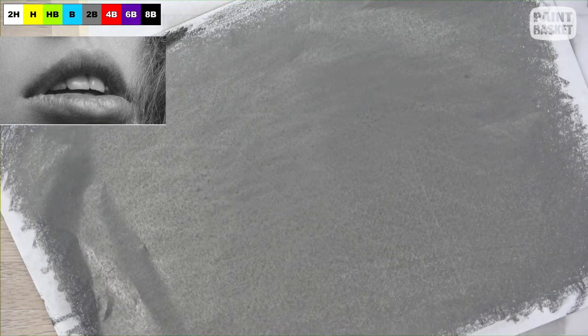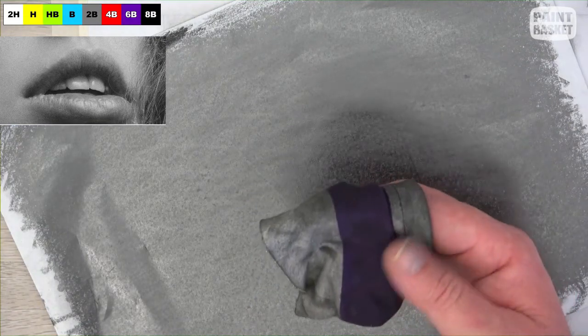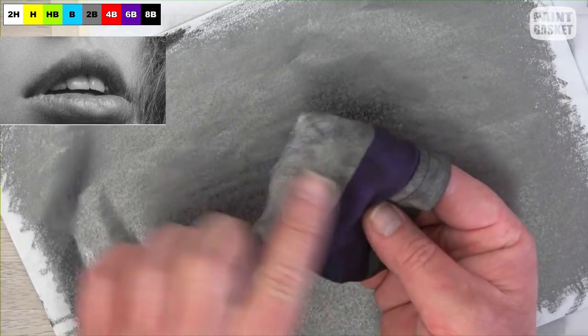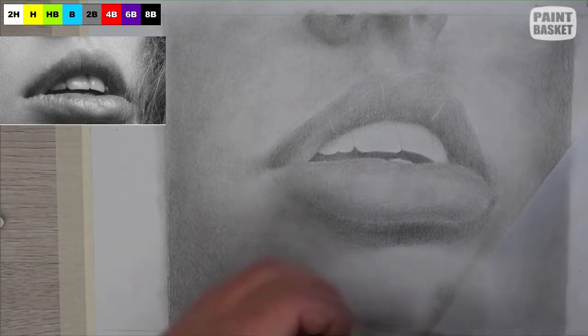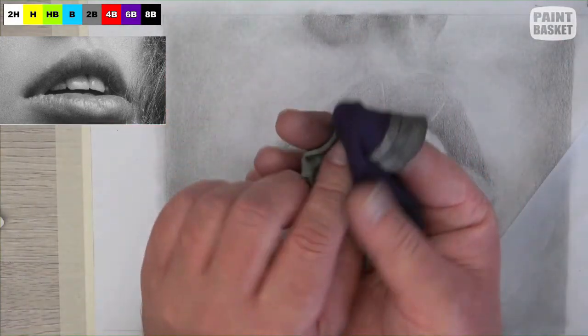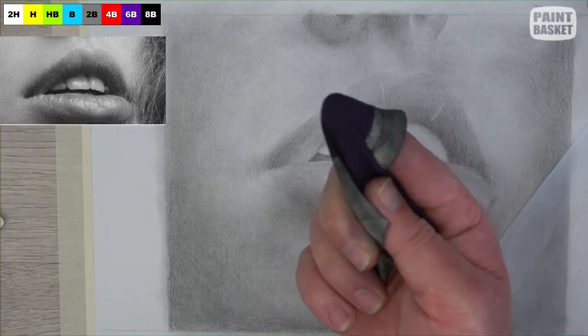In the beginning, you're using your paper that you've now scratched the graphite onto. So then I'm literally using the whole cloth like that, picking up as much graphite as I can to lay down that initial tonal value. Then later on, I put my finger inside the cloth.